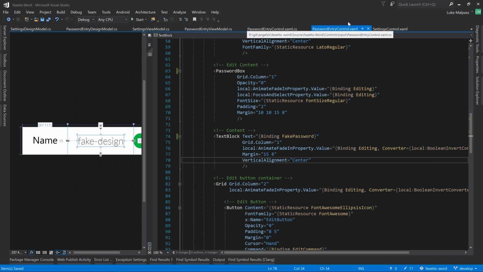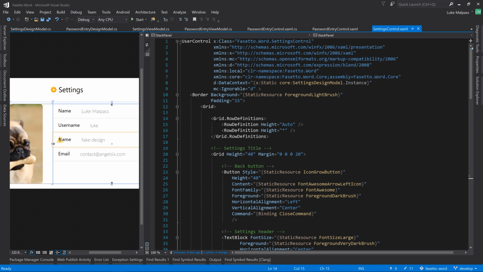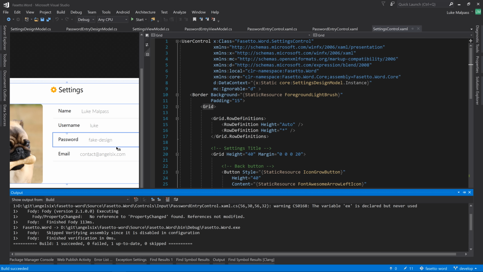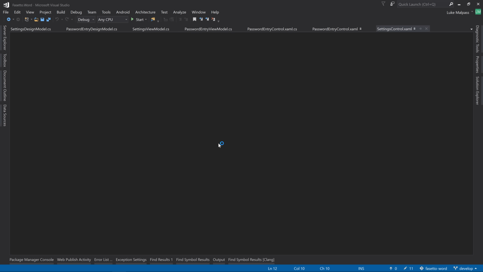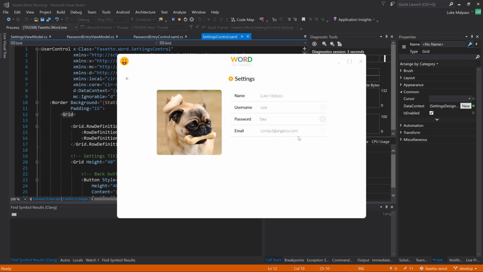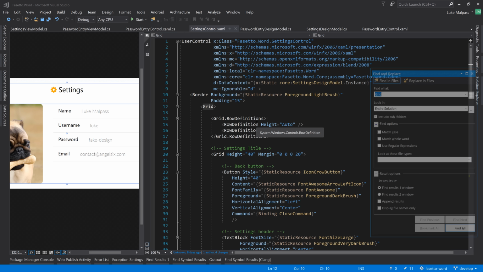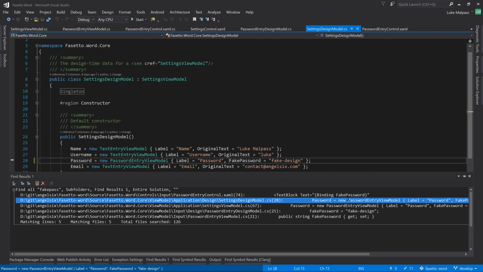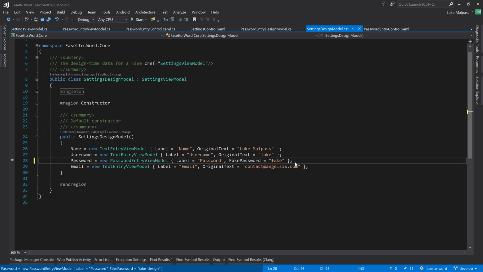In the settings page, we should also see fake design because that's what we entered. So there we go, we see the fake design. And in runtime, we should see the word fake. So then we know the binding's good and we can change it back to an actual star. So that's the binding for the display text. Now let's change all those back, now we're happy that that's done correctly.